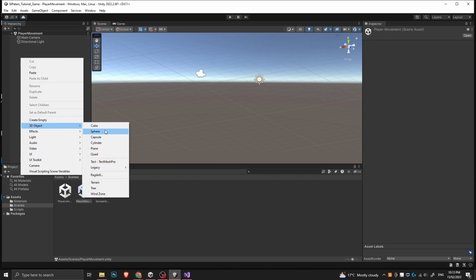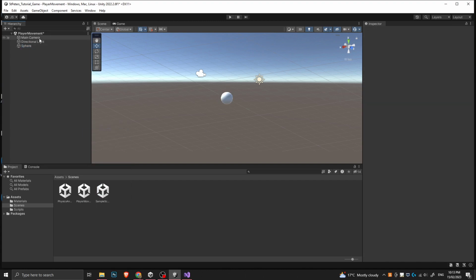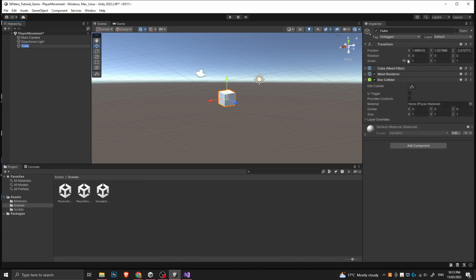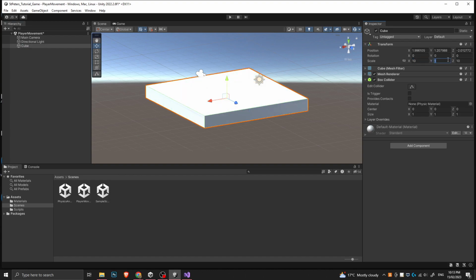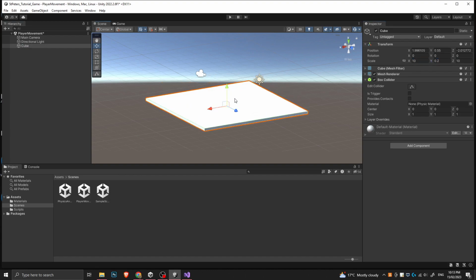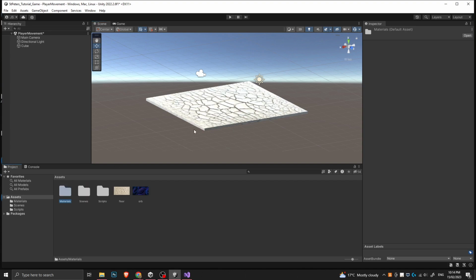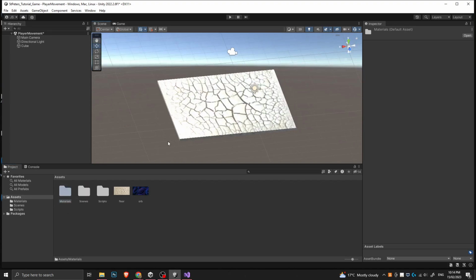We're just going to make a floor. Oops, that's a sphere, not a cube. Make it nice and wide, maybe 10, 10, 0.2, so it's not too thick. I actually have a texture that I'm going to use, and I've already dragged it on to the last floor, so it's made a material for me, so I can just use that in my materials folder. It automatically makes the materials folder too.